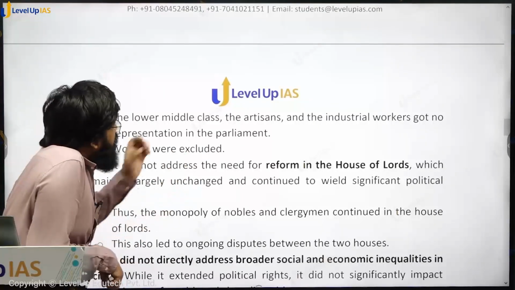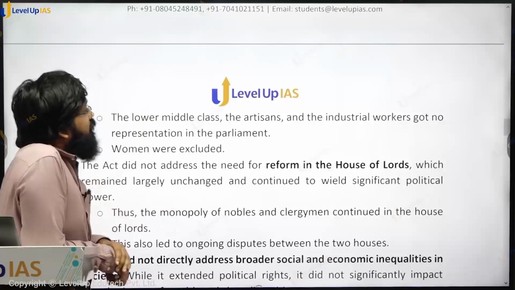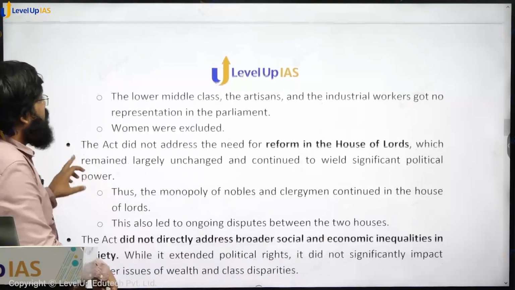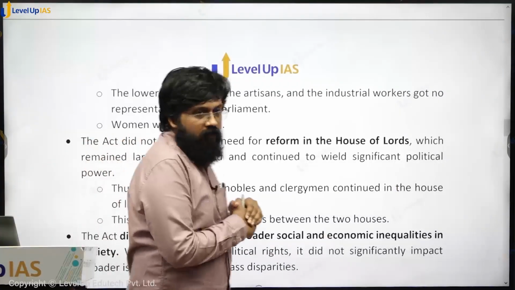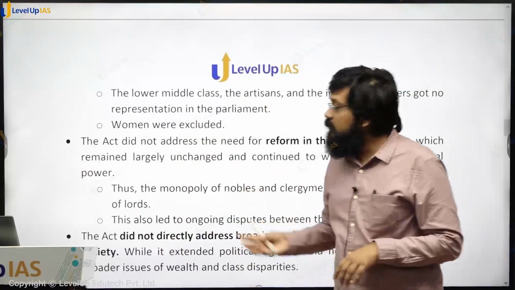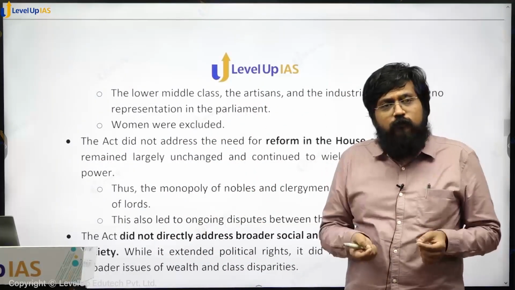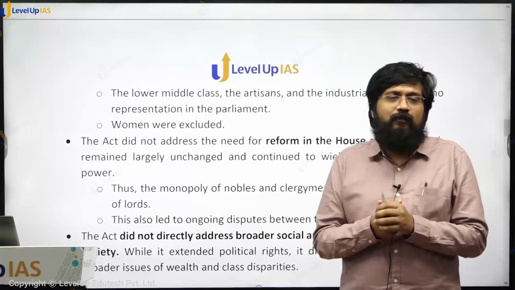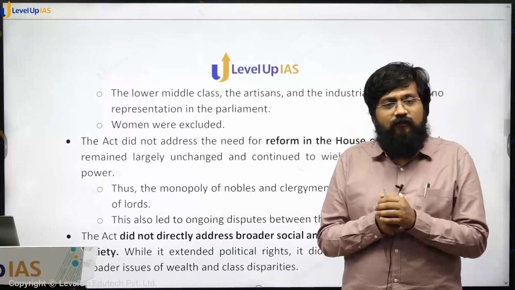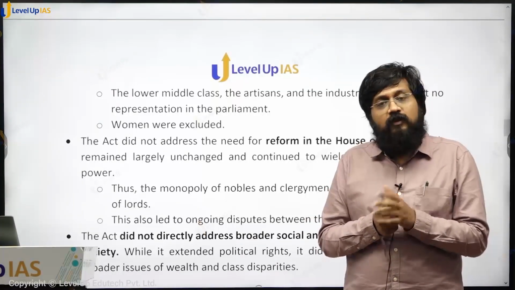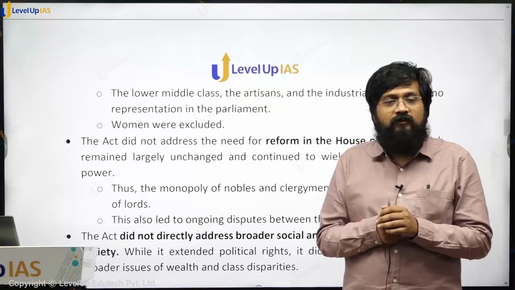So only the middle class got it; the lower middle class, the artisans, the industrial workers got no representation in the parliament. And women were excluded. सबसे मजे की बात यह है, the question of women's voting was not being raised by liberals. बाकी नहीं. When all the workers will get, उस समय women की बात शुरू होगी.